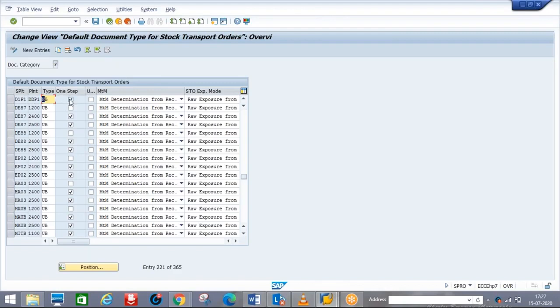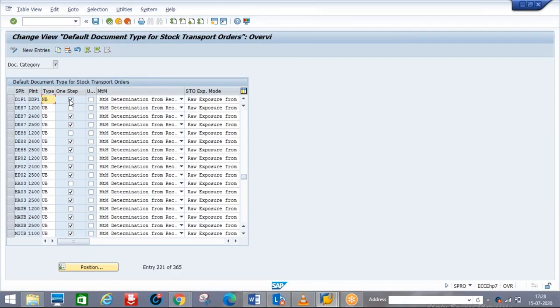If you tick the one step here, when we do the goods receipt, goods issue plus goods receipt will come with only one document number. I will show you practically. If you untick it, then two document numbers will be generated. I will show you that also.